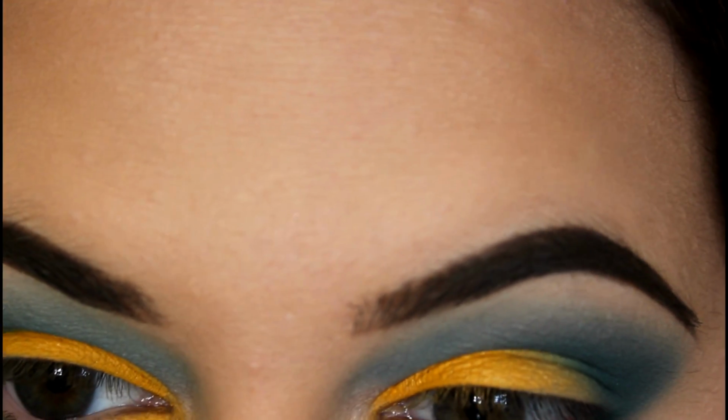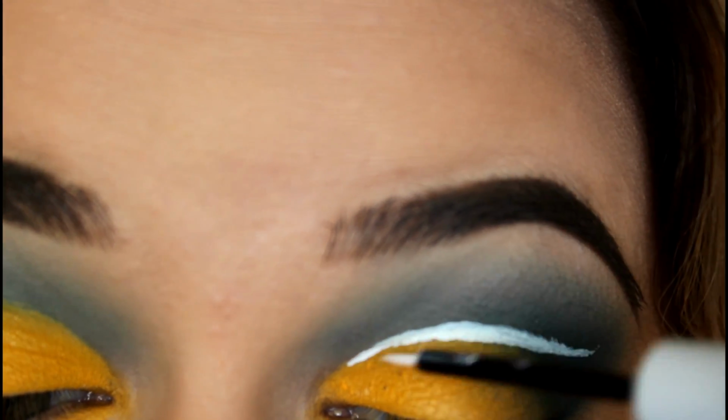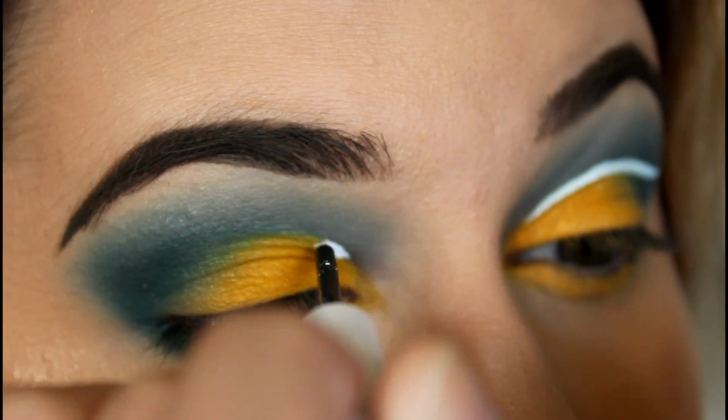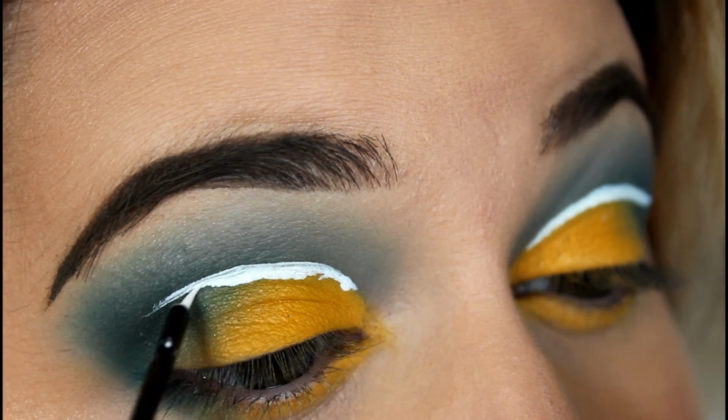Now that we have the yellow and the teal, I'm gonna do a little trick. The Urban Decay Razor Sharp Long Wear Liquid Eyeliner in white. This is actually really hard.